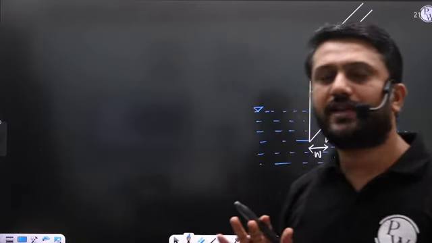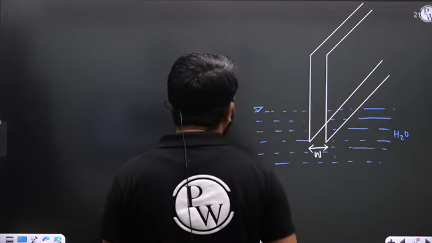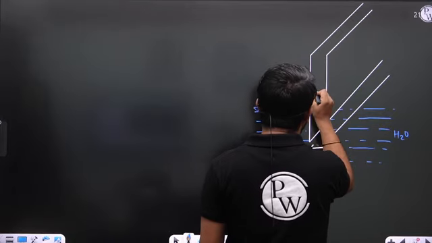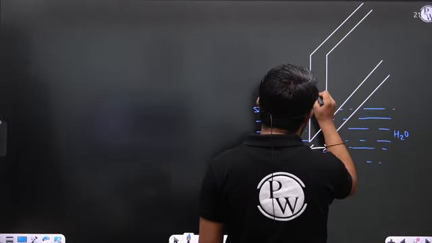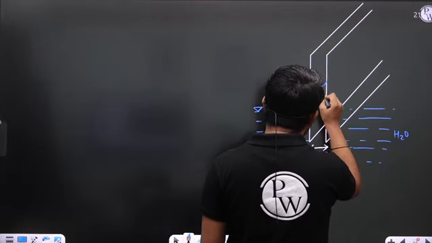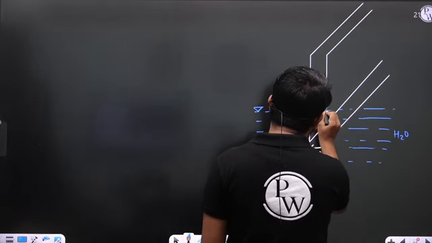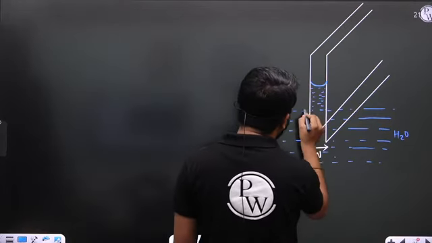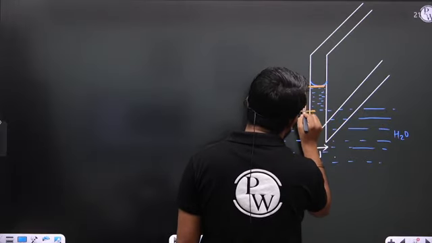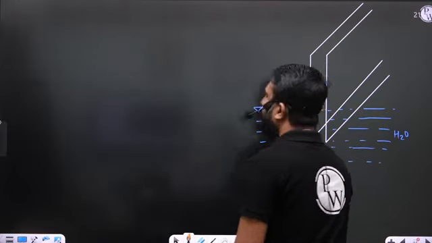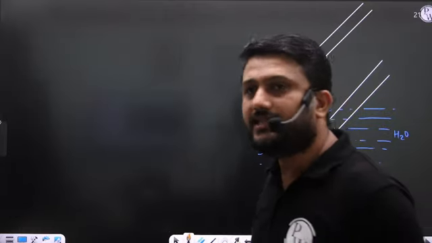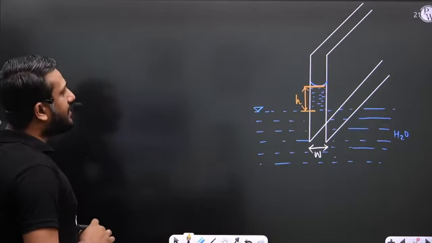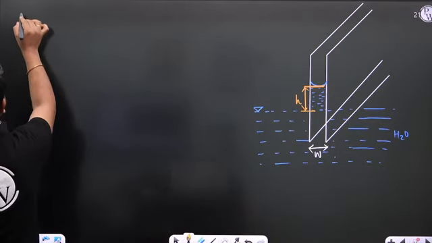So here also you observe the capillary rise. Here also you observe a concave meniscus like this. So in this case, this is the H. Now, in this case, can you calculate the H? Can you calculate this H, this capillary rise or fall?